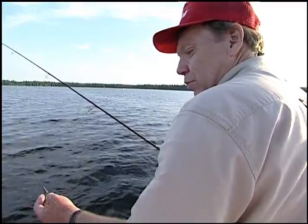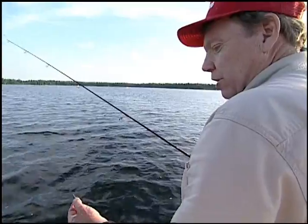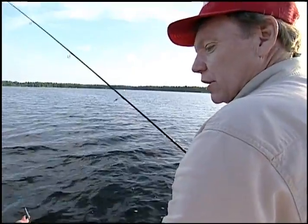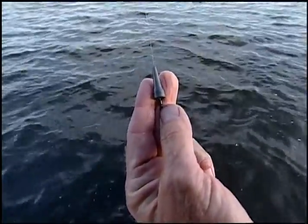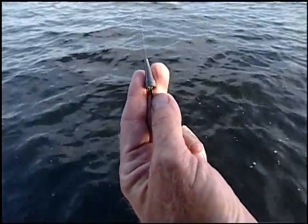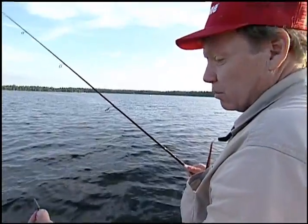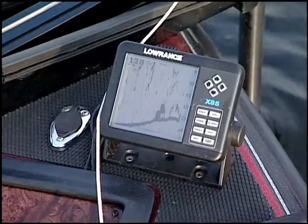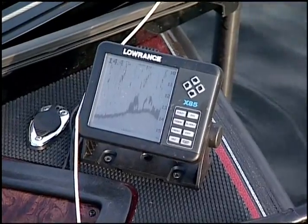If you're going to fish one of these weed lakes, you are going to be fishing in the weeds and getting weeds stuck on your sinker. With a regular walking sinker or egg sinker you'll be picking off weeds all day long. My choice for a lake like this is a bullet sinker — particularly the long, skinny ones. Those things slide right through the weeds and you very rarely get a weed stuck, so it saves time and helps you catch more fish.